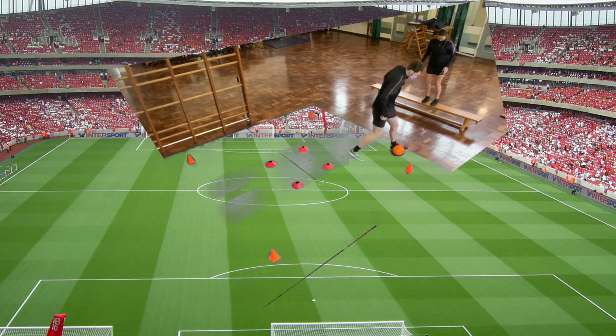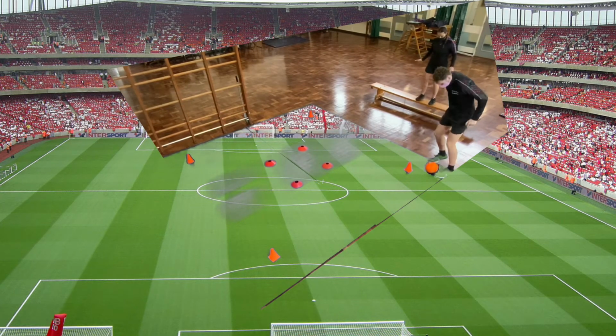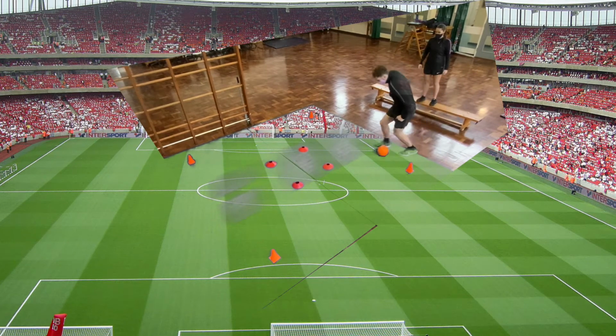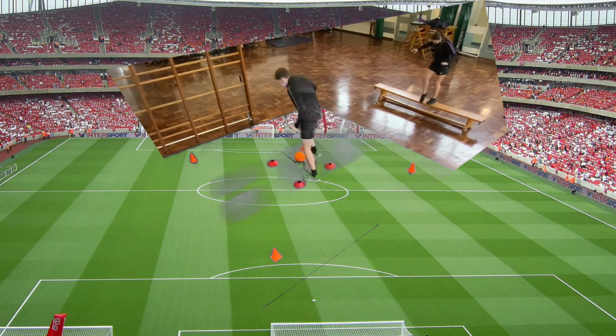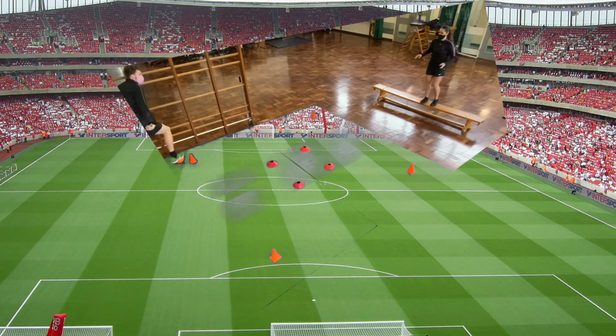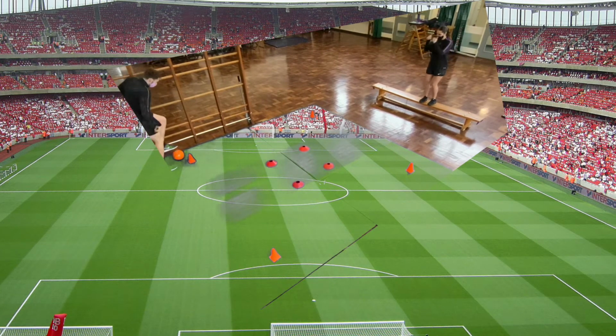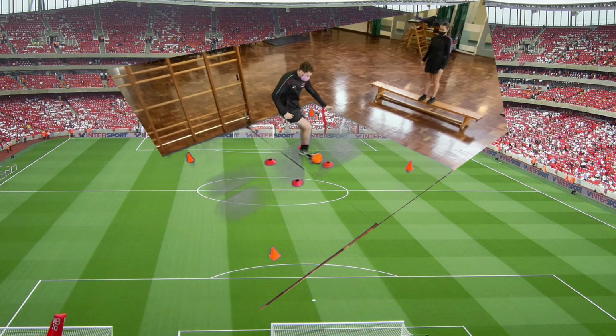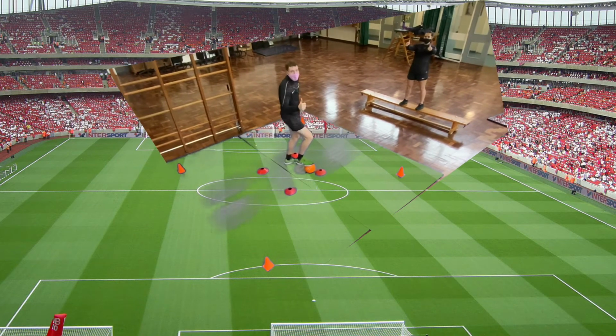We call the third one penguin feet. Up to the cone and knock it between your two insteps. The fourth football skill is toe taps. Up to the cone and give us some taps on top. Silky skills, Luke. Okay, let's see what's next.